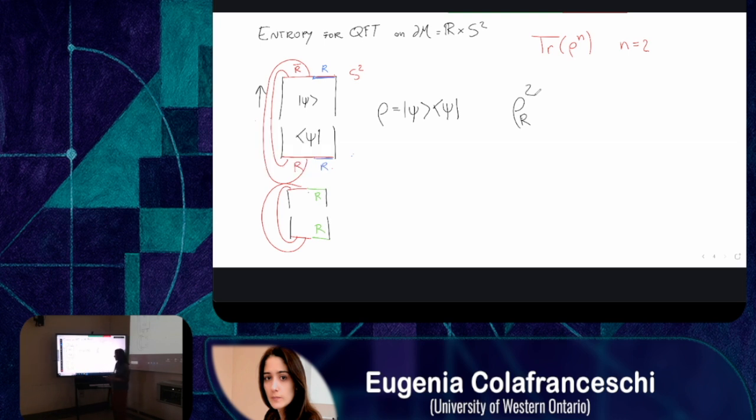Okay? Now what we want to do is compute the trace of this object. So we need to trace this. And how I compute the final trace: I glue the remaining part. But now I need to glue the first copy to the second copy, like this here. And then glue the bra of the second copy to the cat of the first copy. This is the manifold that is computing this trace of rho squared.